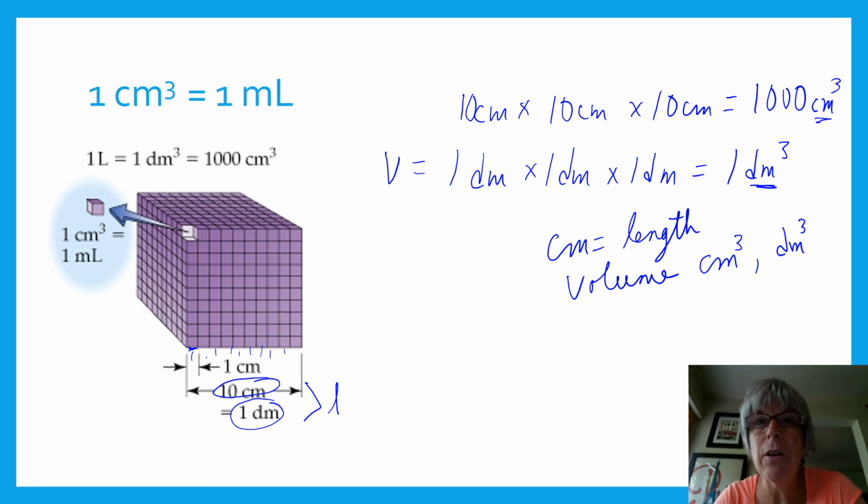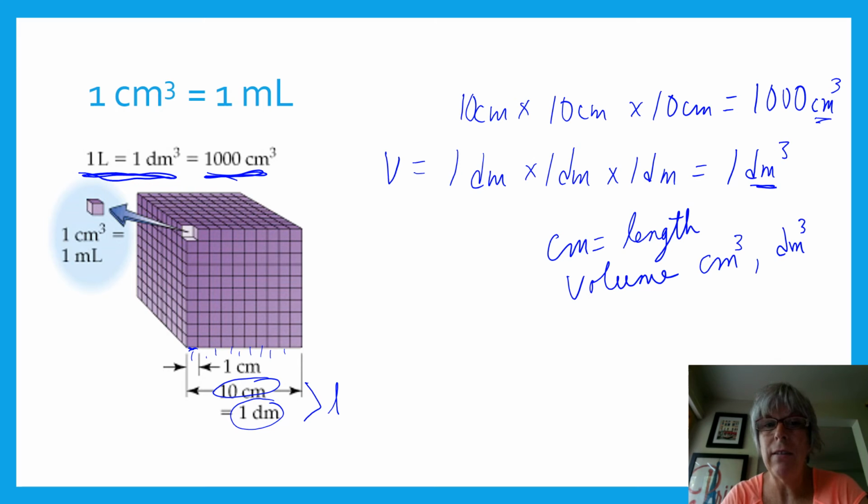But you know, another unit of volume that we've been looking at is the liter. Well, it turns out if I poured water into this shape and filled the entire purple shape with water, 1 liter of water would exactly fill up this shape. So a liter is the same as a cubic decimeter. And that's the same as 1,000 cubic centimeters.